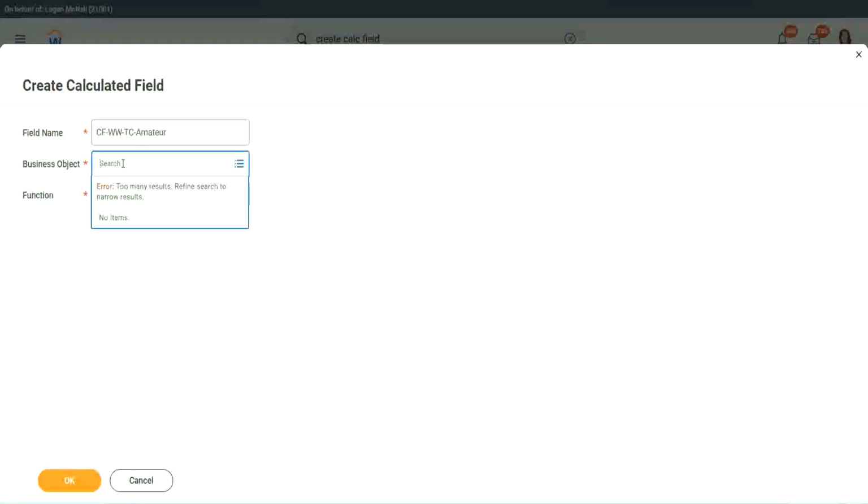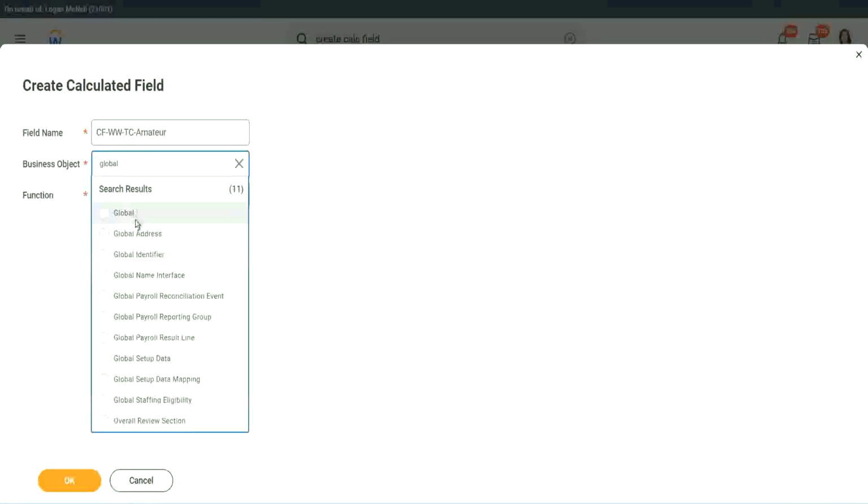Now you have two options to use a business object to store this. One is, you can use worker, of course, like the rest of the worker-related objects, or you can use global. Why global?